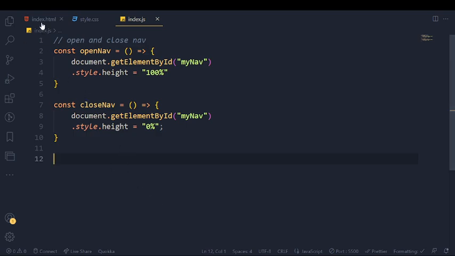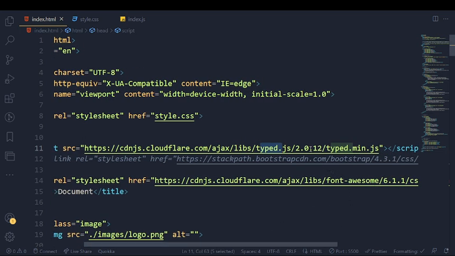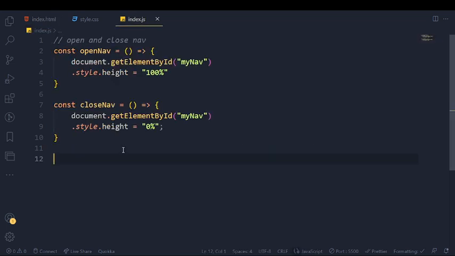Make sure you have this link in your index.html that says https cdn.js typed min js and so on. So make sure you have this link in your HTML. Okay, we can have a markline comment like this.